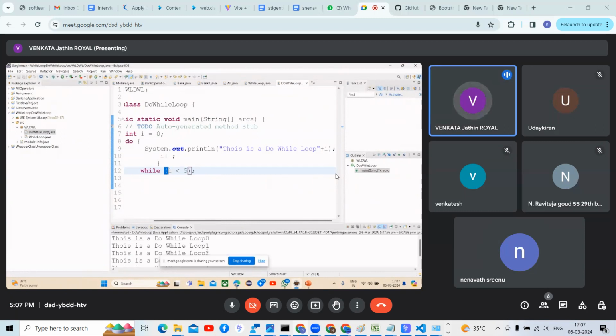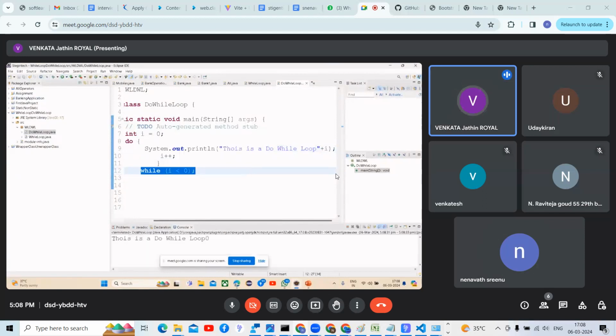If I keep i as 0, the statement should not be executed because 0 is less than 0 is false. But since we are using a do while loop, for the first occurrence the statement will be executed even though the condition is false.